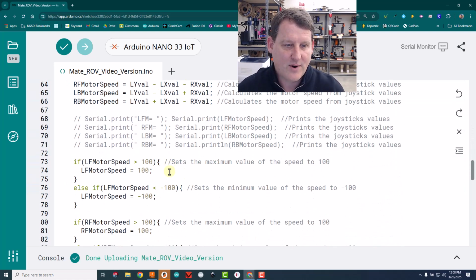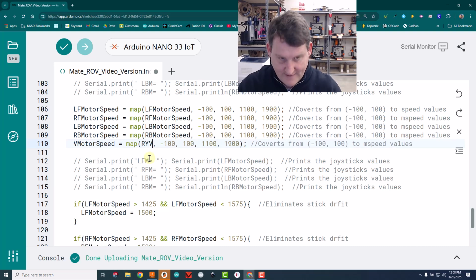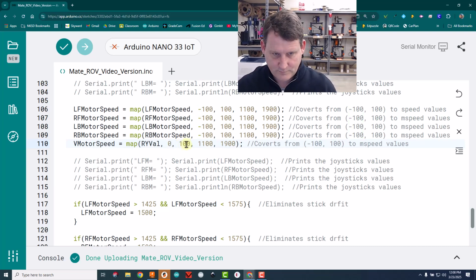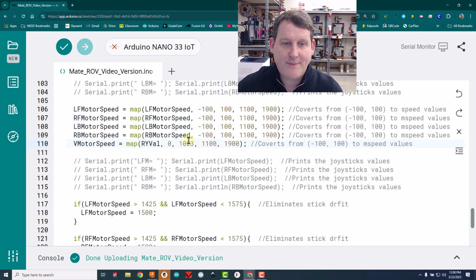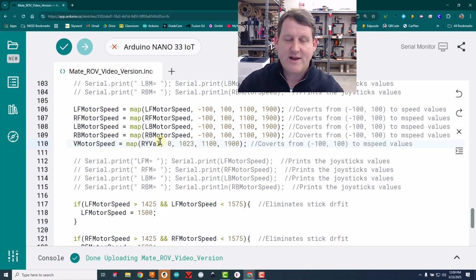So let's go down here, we're going to use that. We're going to say, okay, so take the RY val, take that variable, and its current situation is from 0 to 1023, and map that up to 1100 and 1900. So that's going straight from joystick values to motor speed values, skipping the whole 100, negative 100, because we're not doing math on it, so let's make our lives easier.